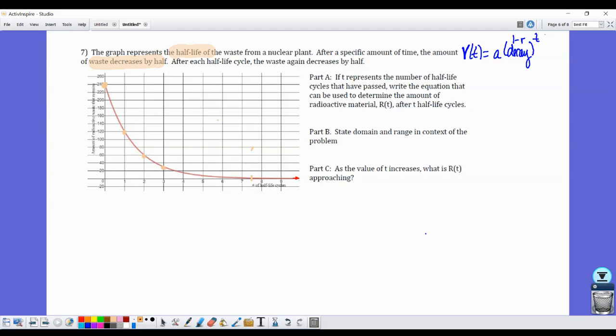So let's take a look what we have. And we're going to name our function r of t, the amount of radioactive material that is left over. It's going to start out with the original amount, which we see over here was 240 units. And it's decreasing by half. So if it's decreasing by half, my rate is 1/2. 1 minus 1/2, if the rate is 1/2, then the factor is 1 minus 1/2, and the decay factor is just simply 1/2. Both the rate and the decay factor are going to be 1/2.